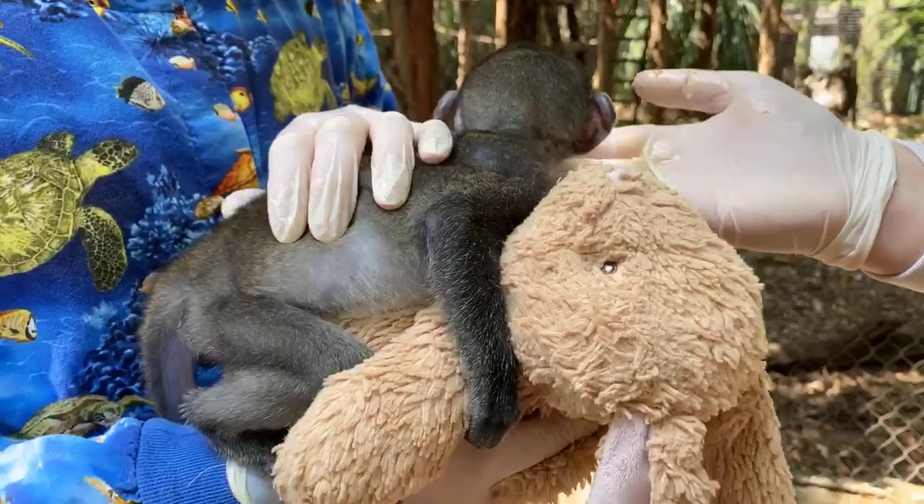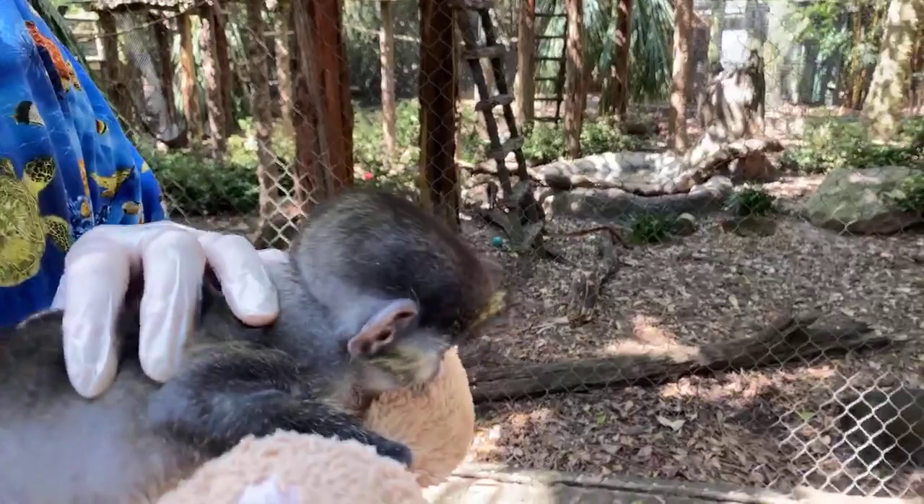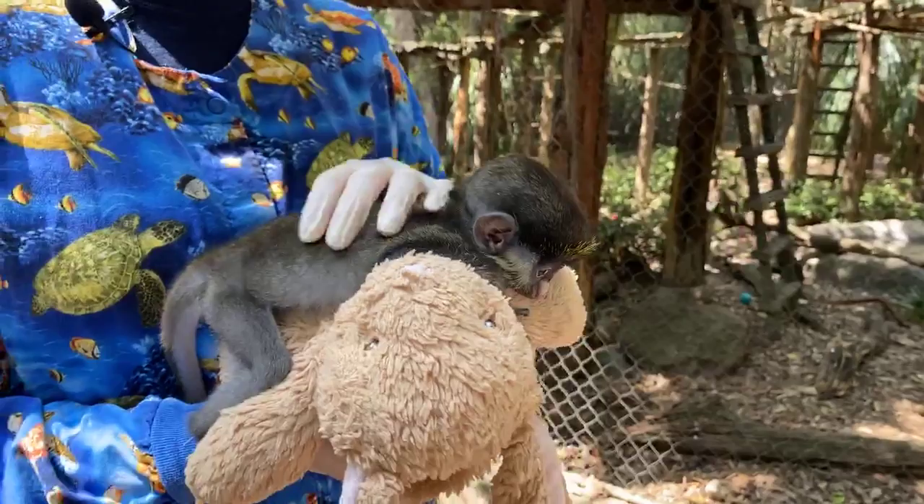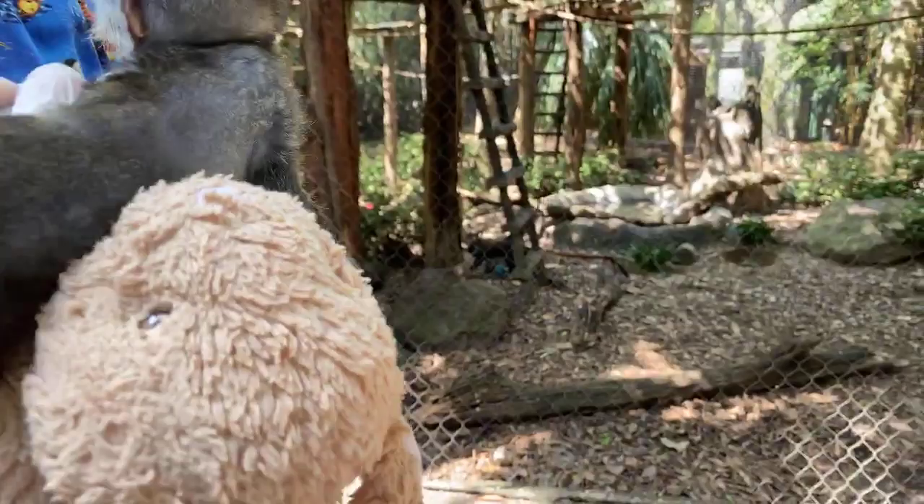Baker is asking how far they can jump — I don't know the exact distance, but I know they can jump pretty far because our guys love to jump around on the exhibit, jump from tree to tree, and jump on the ropes. Peter is a big fan of jumping — he just springs around and he's getting braver and braver with his climbing and jumping, and sometimes it makes us a little nervous, but that's totally normal for him as a baby monkey.